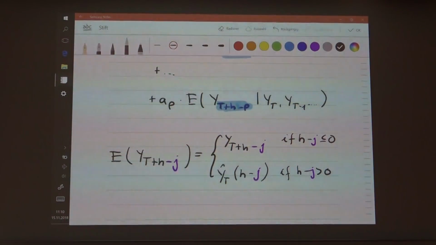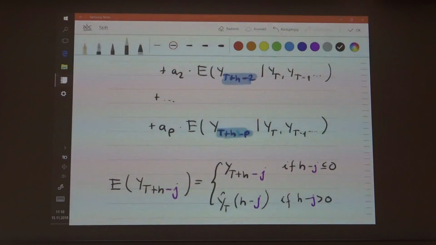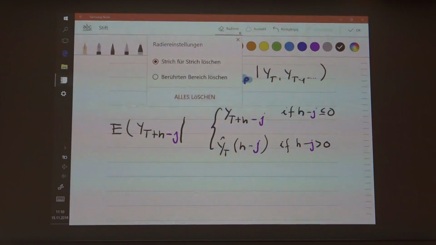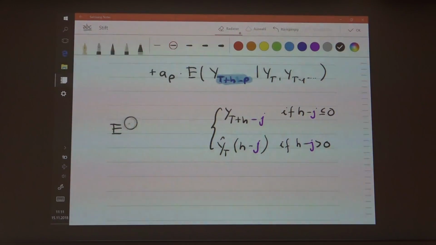Sorry guys, I forgot, this is not the expectation, this is the conditional expectation, of course. So I want to explain these expressions here, and I apologize for that. I wasn't aware of this. So this is the conditional expectation, conditioning on the past of the process. I tried to add this here. So I'm talking about these expressions here.